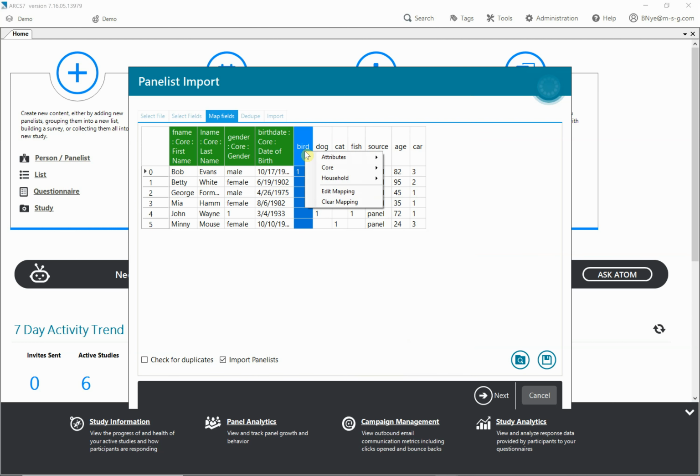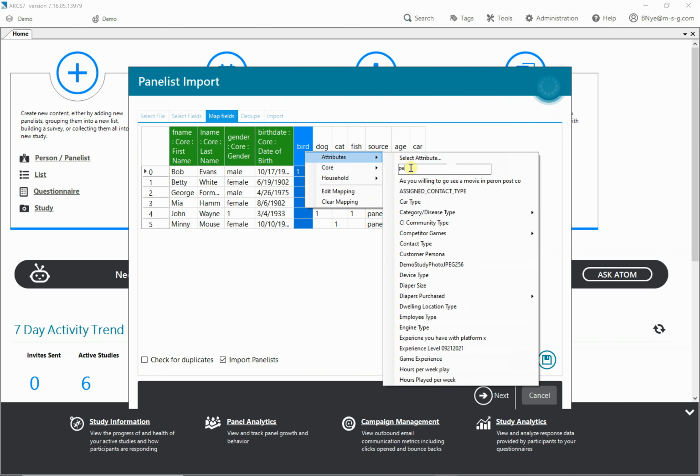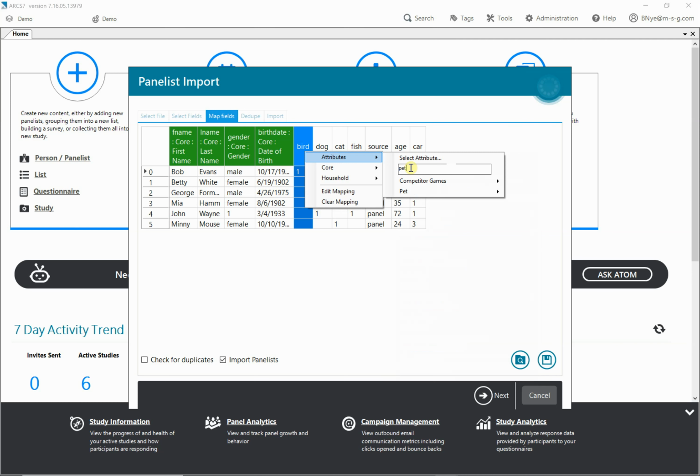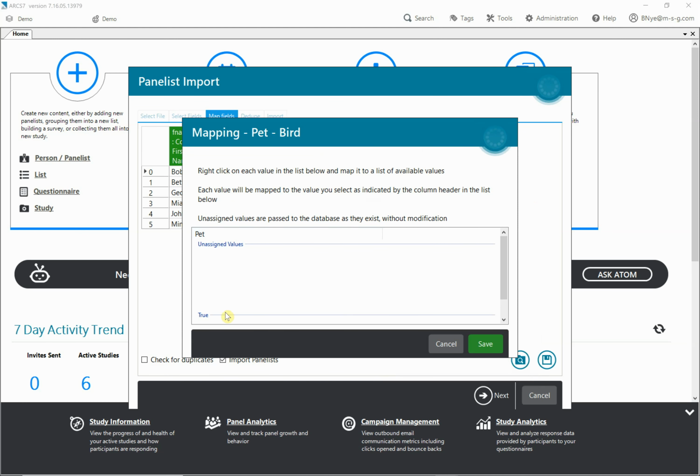So I'm going to go to bird, and under panelist attributes, I'm going to type in the attribute I'm looking for, which is called pets. If I go under pets, notice I have a drop down because it's a multiple, and I'm going to map bird to bird. So 1 is equivalent to yes or true, which you'll see here.